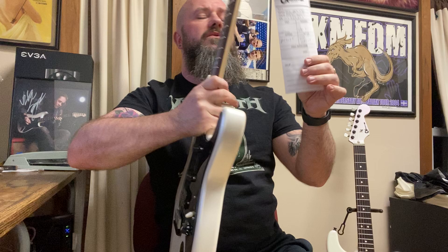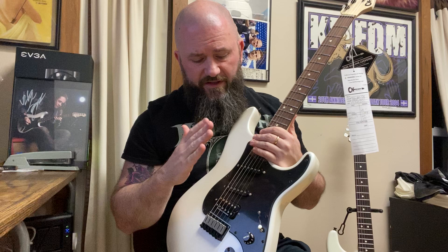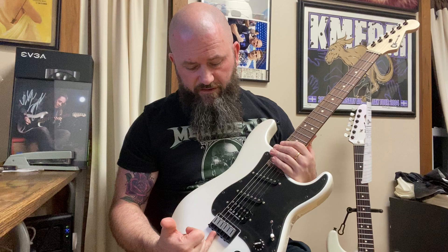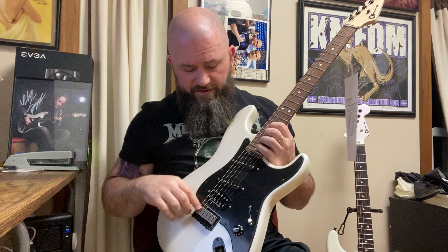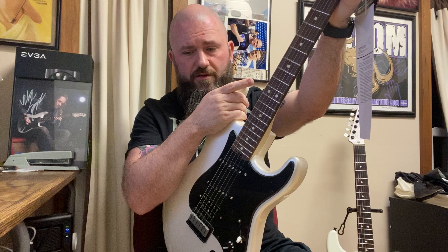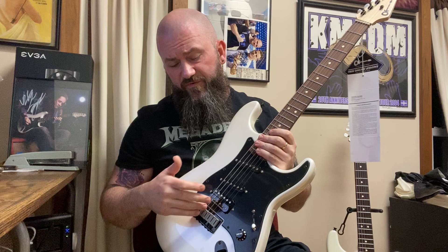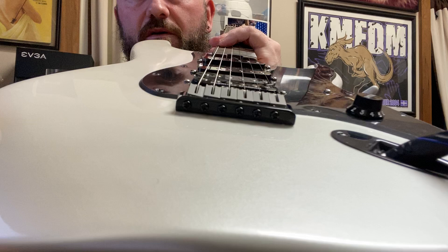So this has been improperly installed. Here's our hang tag — if yours has been quality checked by any of these individuals, look it over closely. You'll see from my other video there were some QC issues with this one. During the video the intonation screw for the D-string fell out, and I noticed a crack in the finish on either side of the string tree. I contacted the retailer and asked if I could do a setup, but they said to return it in the condition I received it — so don't do any adjustments.